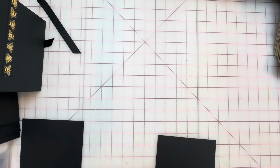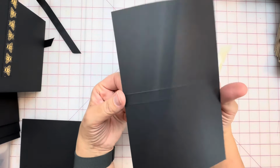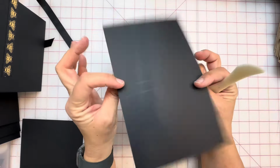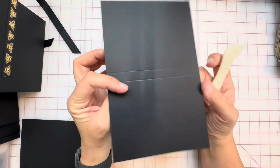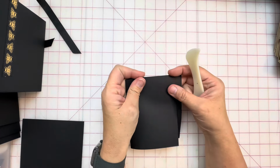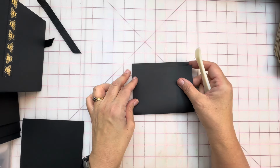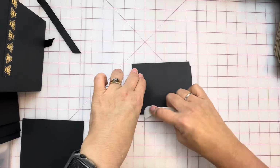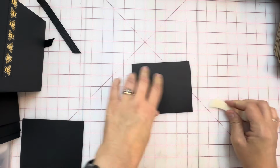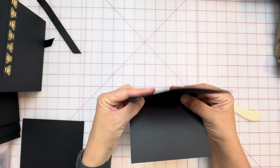And I'm going to grab a different bone folder. And again, whenever possible, I want to score into the mountain, not the valley. So, even with this, we've been so cautious. You know, really line your paper up when you're doing this.